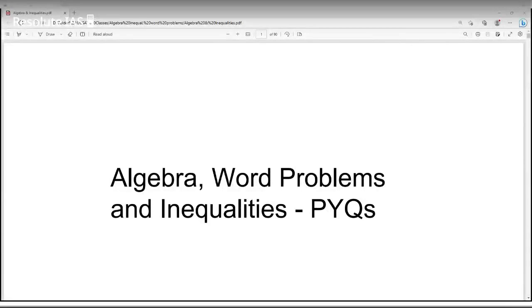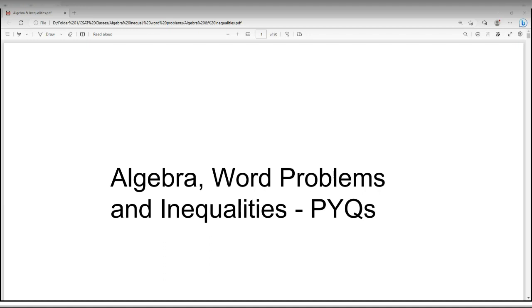So today we'll be starting a new topic that is word problems in algebra and inequalities. I hope you have tried to solve the questions of the previous topic that we had covered, that is compound interest, simple interest, and profit and loss questions. So please go and solve at least some 20 or 30 questions, so that you get used to it and you get that skill to solve those questions under stressful conditions.